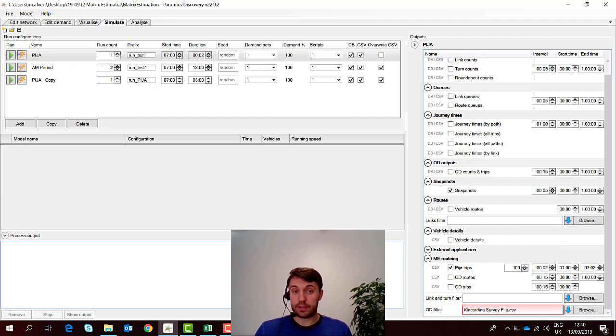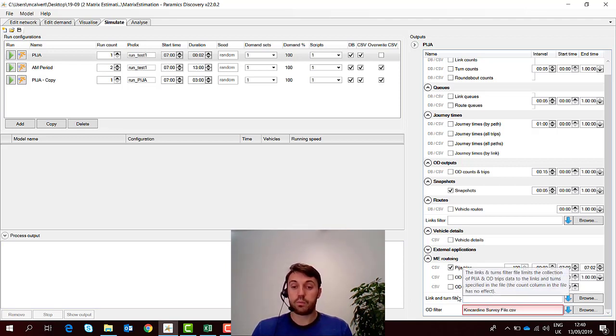In much larger models, you're likely to get a very large pager file. These files get big very quickly and can become kind of unwieldy. So what we can do is filter the file so that we only collect the information we need. If I run with a link and turn filter, the pager only collects information for junctions in my survey file.